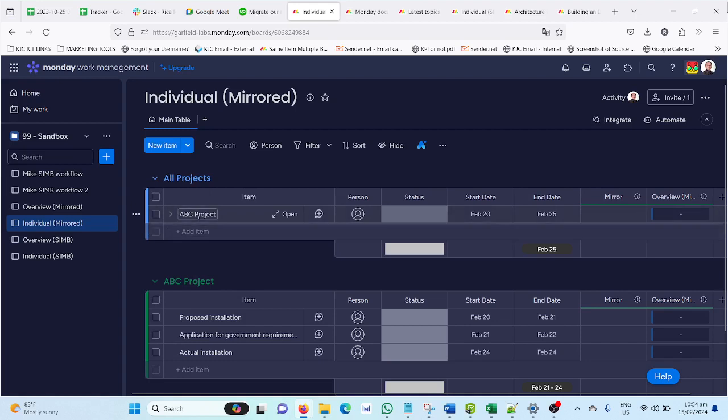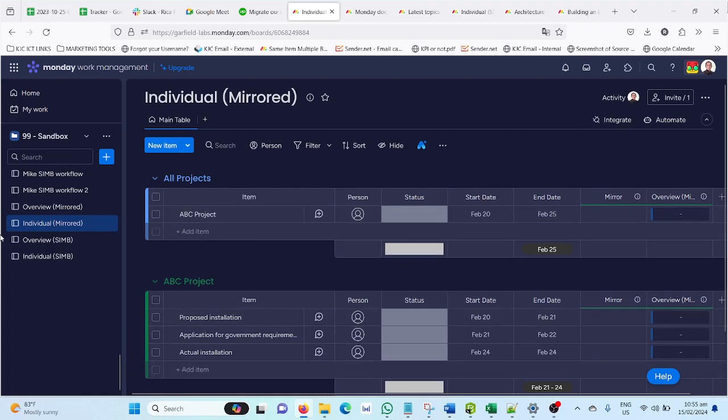In the all projects group, you'll notice there are 2 more columns, which is what he's pertaining to. It's not easy on the eyes, because if you're going to sync it to another board, you'll have to have these 2 columns, the connect boards column and the mirror column. And in the mirror column, you have to select which column you're going to mirror.